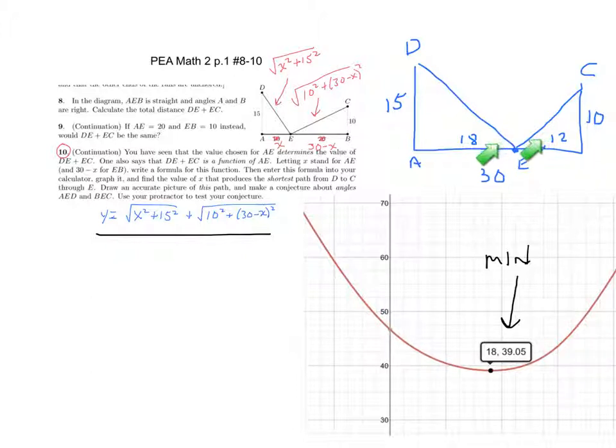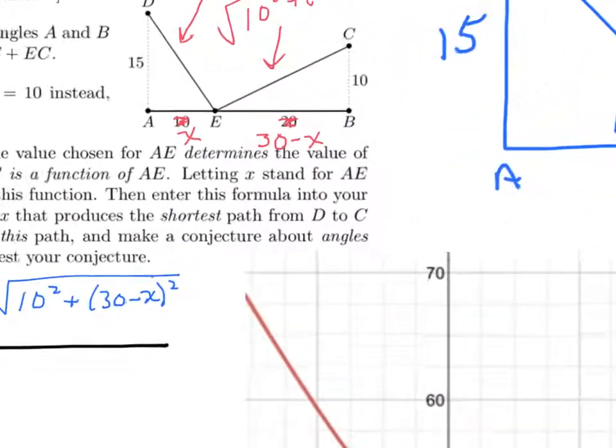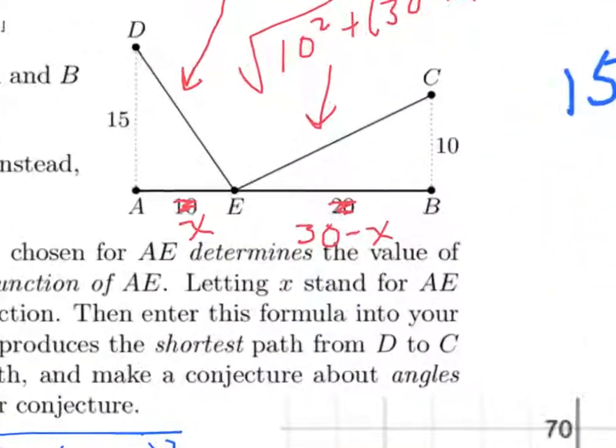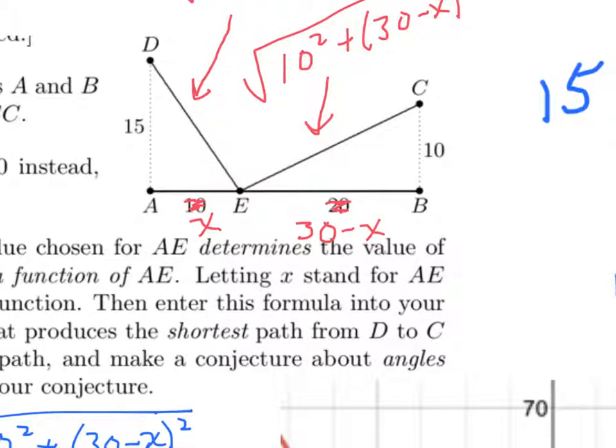What do we think about these two angles? I drew this picture. They're acute. What else did you say? They're not complementary. Well, they could be, but I don't think they add to 90. Yep. So let's look at these. If I zoom in here, do these two angles look to be the same? No, I would say definitely not.